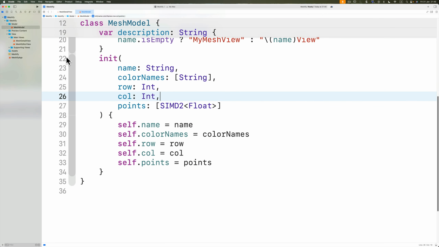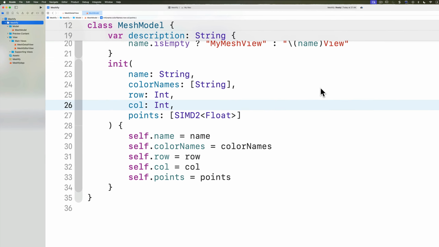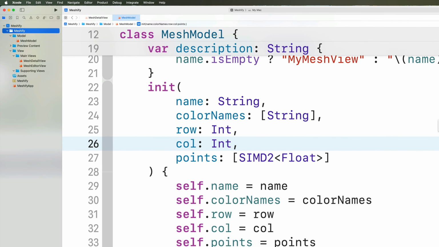Welcome back. So we're going to learn about mesh views. It'd be nice to have a sample mesh view, especially because at some point we're going to be dragging and dropping code into Xcode and we want that code to compile. So I'm going to create a new folder and let's actually create it in the views.